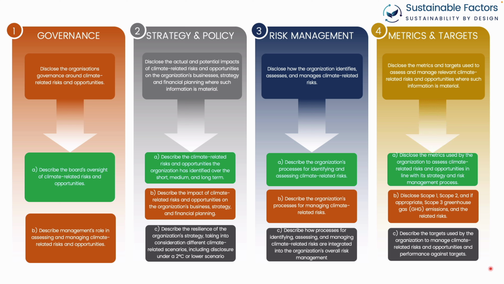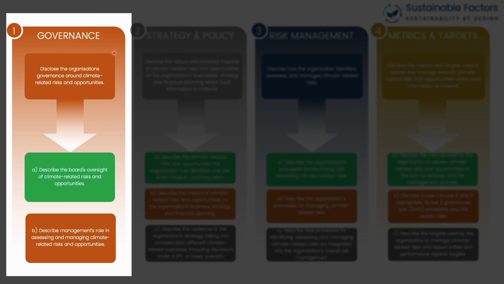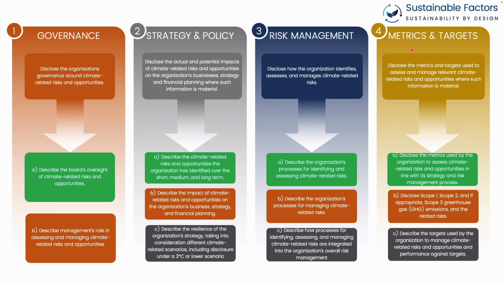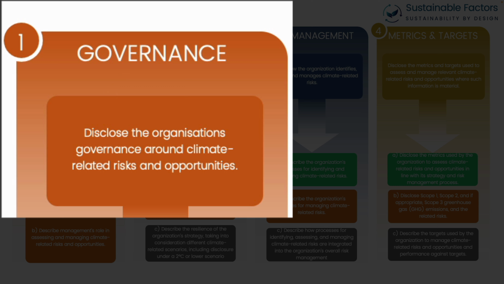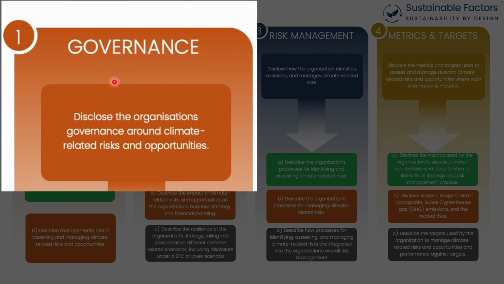And for the purpose of this presentation, I'll be drilling down into the governance pillar, and I won't really be talking about the other 3 pillars here, because the initial part of this presentation is just supposed to be a contextual background that builds up into the maturity assessment. Okay, so as you can see here, the governance pillar starts with its first instruction. So you remember that from those techniques, it starts with an instruction, or should I say a required outcome. Okay, in other words, they're telling you as a business to be in a position where you can disclose the organization's governance around climate-related risks and opportunities.